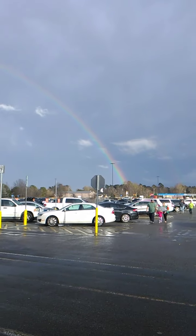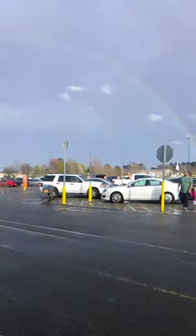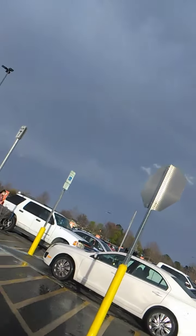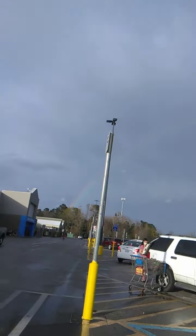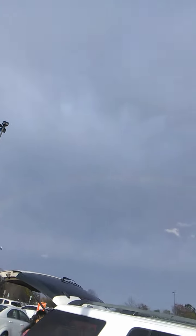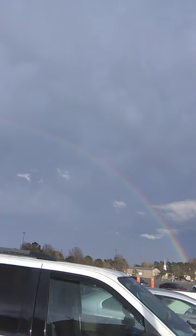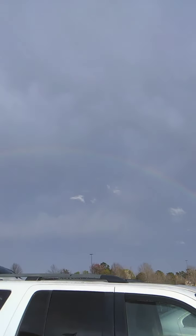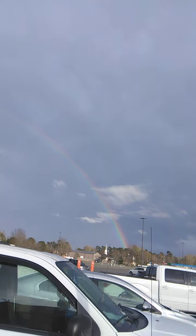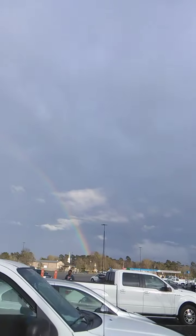So we're at Walmart here and I'm going to show you this beautiful rainbow. Hold on guys — I guess it's because the sun's out after a shower. Alright yeah, let me show you all this. Wow, that is pretty! It's got red — it almost looks like cotton candy — red, green, blue, purple. Pretty! Alright y'all, can you see a rainbow? Hold on, let me get some of the sky for you.